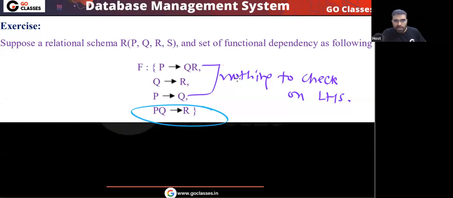Now you tell me, if this question is given to you again. Let's come back to this question again. We are revisiting the same question. Now, let's assume you check for Q. Instead of P, check whether Q is extra or not. This F is given to you, and we are revisiting this F.